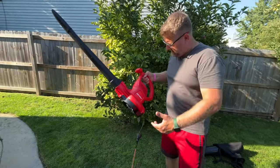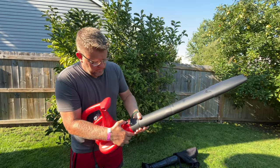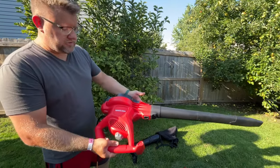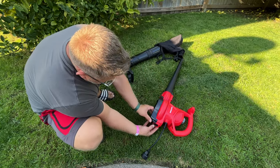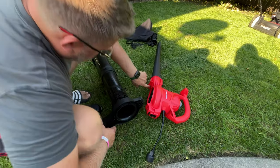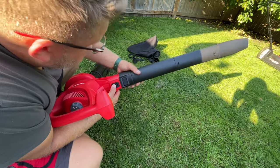I like the way it feels — nice handle, pretty solid build. The main point I really like is the way the release works: you push it and it comes up, and when you want to install it there's a nice hard click. Let me show you how to set it up for the vacuum. Release this part, push down, this part comes out, install this part, and this end goes into this part right here and locks into place. Click. Now we're going to install the bag — let's get rid of this extension.